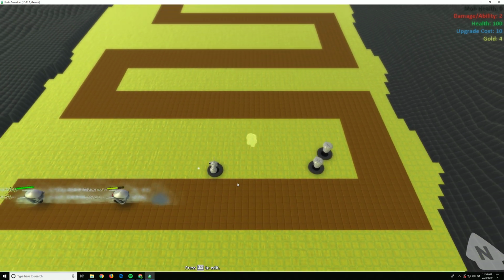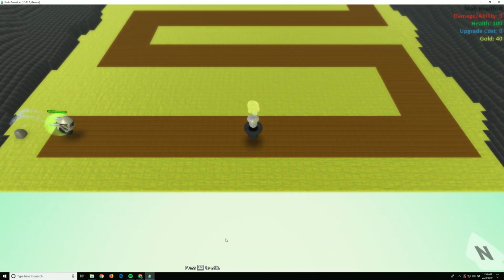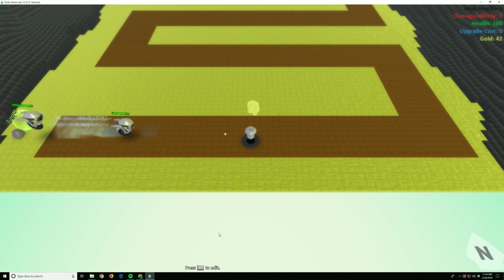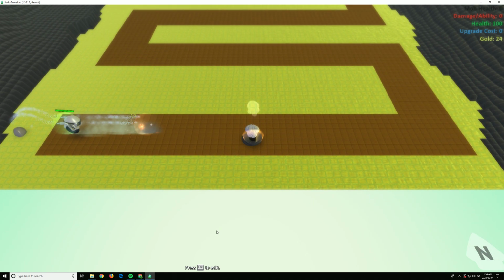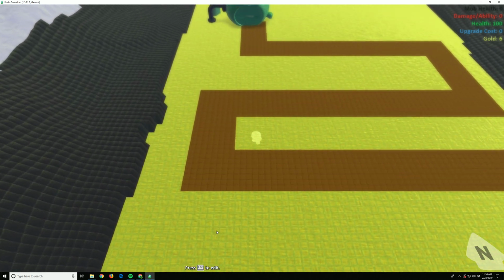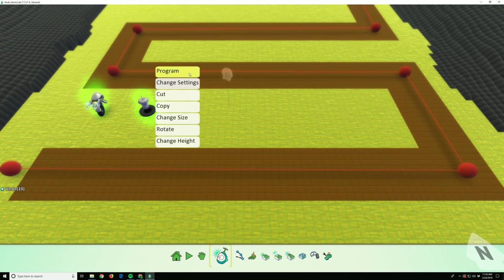So if I start this game over, you can see that I can put the towers in the path, which you don't want to be able to do because it'll block the units. Or you can just put the towers on top of each other and it really just breaks the game. Now the turrets can't shoot at all. So let's fix these two problems.